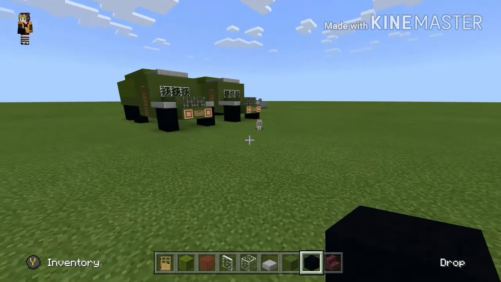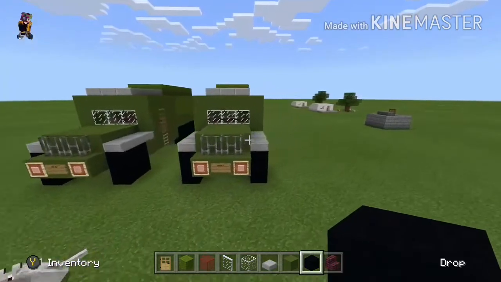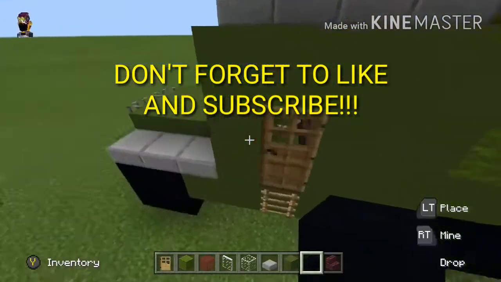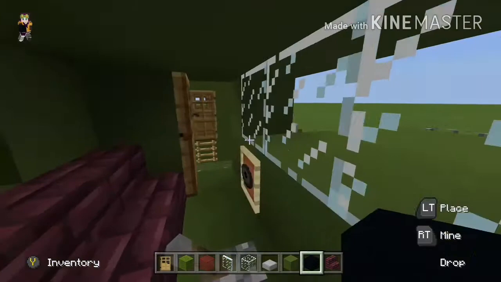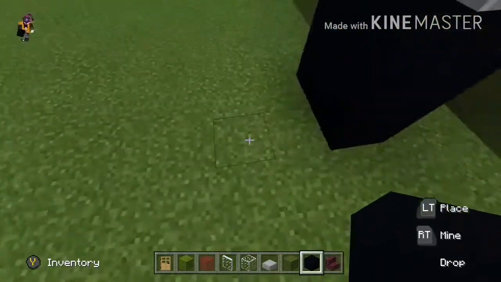Hello everyone, today we'll be making an M35A2 truck, which looks like this. And this is the inside of it. And let's start building it.